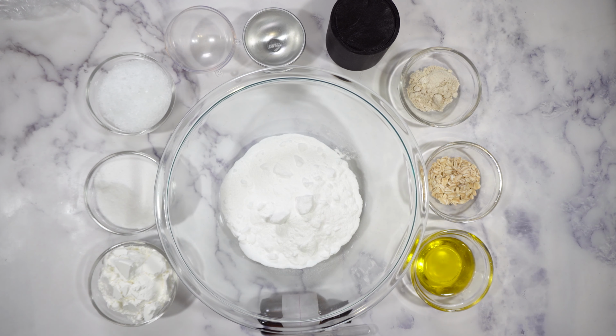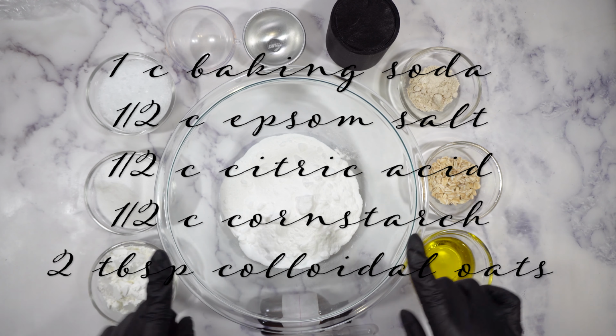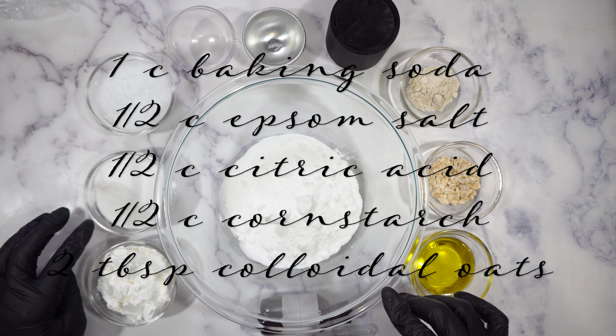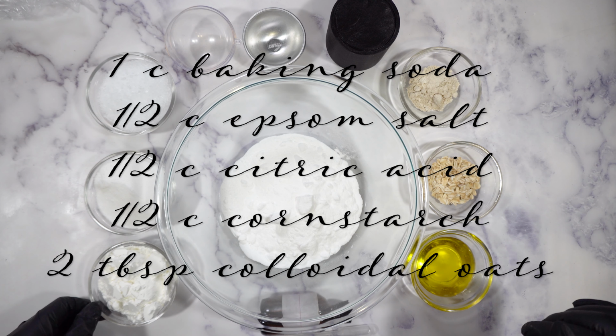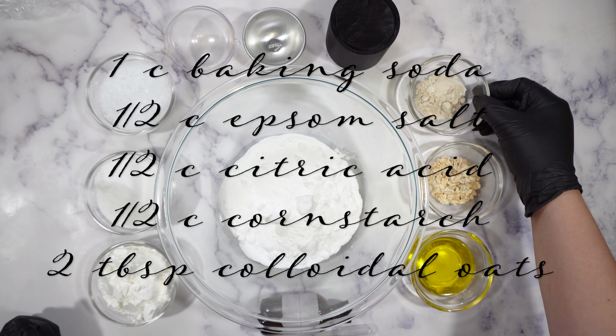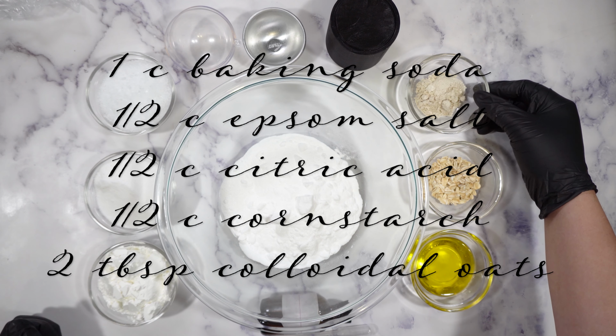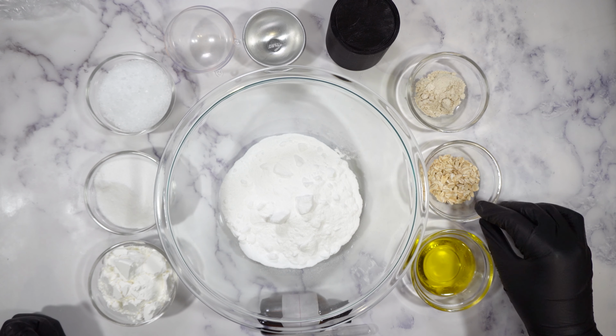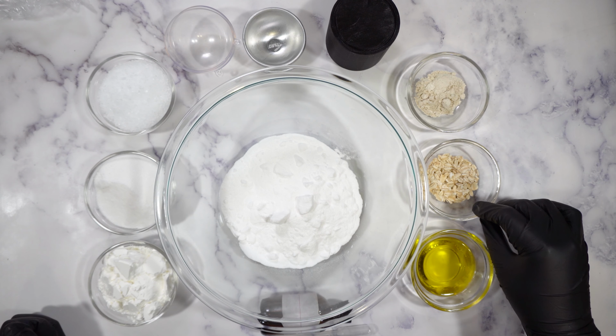So for this recipe, we'll need 1 cup of baking soda, 1/2 cup of Epsom salt, 1/2 cup of citric acid, 1/2 cup of cornstarch, and 2 tablespoons of colloidal oats, but you can also call them oat flour or bath oats. You'll also need a few regular oats just to sprinkle on top. And if you don't have colloidal oatmeal, then you can grind up regular oatmeal as well.